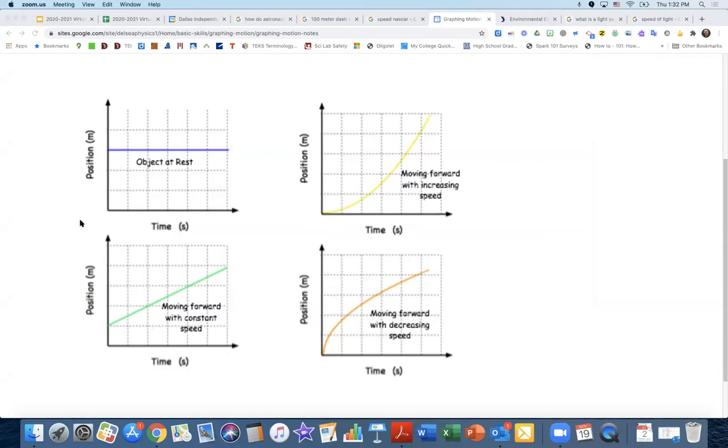I brought this up because the question that came in was, how do you know what intervals to count by when you put the numbers on the y-axis? It's just a judgment call that you're going to have to make when you're graphing. But I like to put about 10 marks on the y-axis, sometimes a little more, sometimes a little less. So if the distance is 10 meters, I'll count by ones up to 10. But if the distance is 100 meters, then I'll count by tens to keep my 10 marks. If it's 1,000 meters, I'll count by 100. It just depends on the distance you're covering in your graph. So different graphs count by different numbers just because of the data that they are representing.